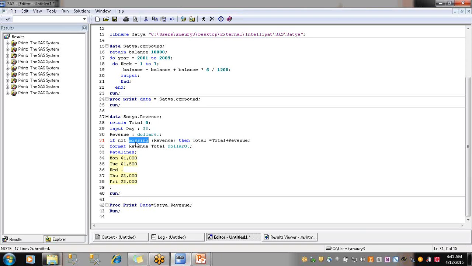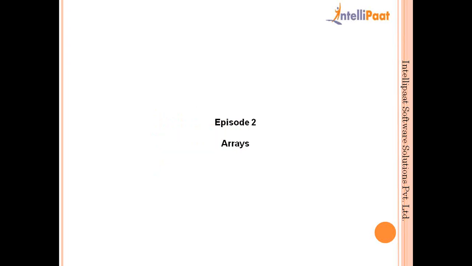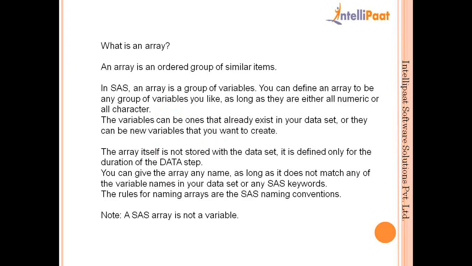So I guess we have talked about the various loops, and then we talked about the retain keyword, which is very important while writing iterative code. So let's move to the next slide, which is about arrays. Before we go ahead, let's talk about what an array is.